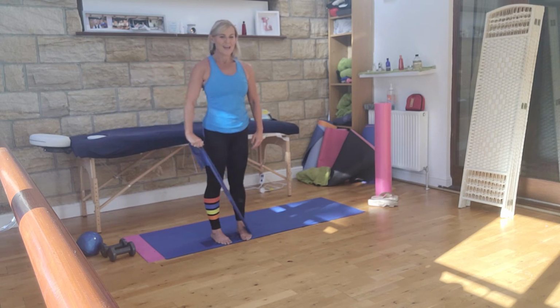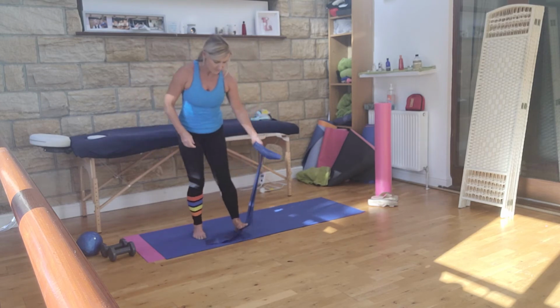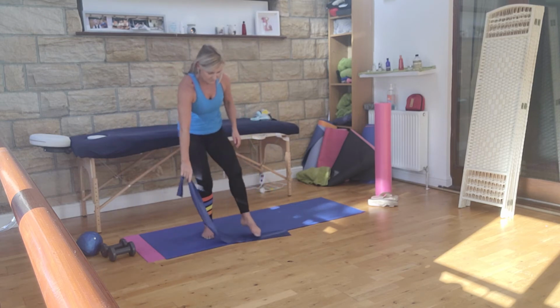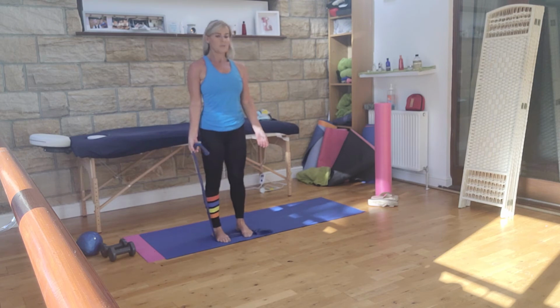Five, four, three, two, and one. Well done, excellent. Turn your band the other way so it pops out the feet on the other side, and then you should be in that bicep curl. Again, pull the belly in and lift.